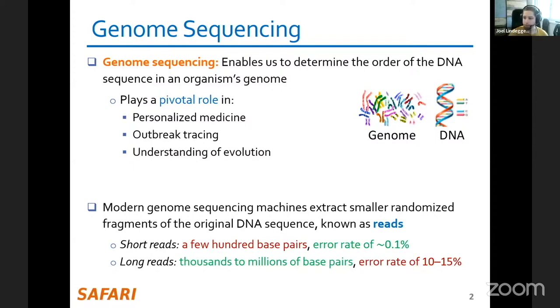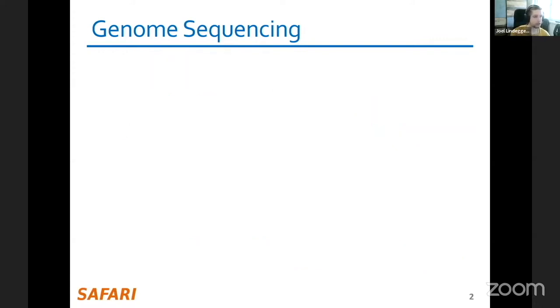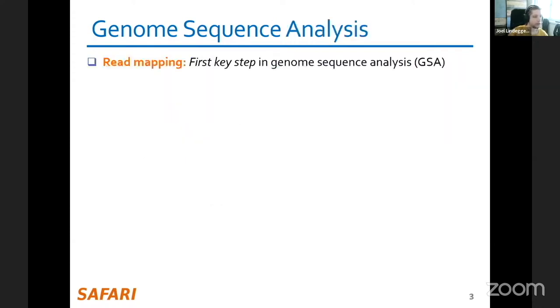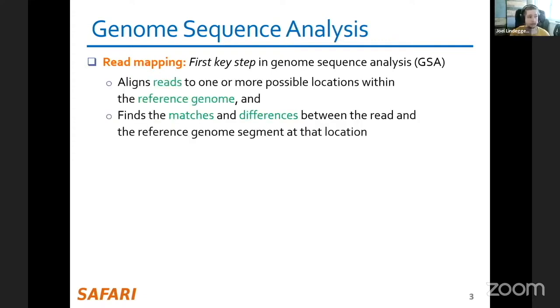That's also relevant to the alignment algorithms, which Scrooge and GenASM are: the error rate in these reads also varies a lot. Okay, there we go. So how we analyze these short reads is with read mapping, where we align the reads to possible locations in the reference genome.